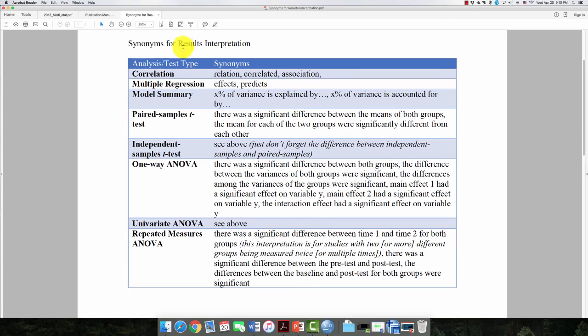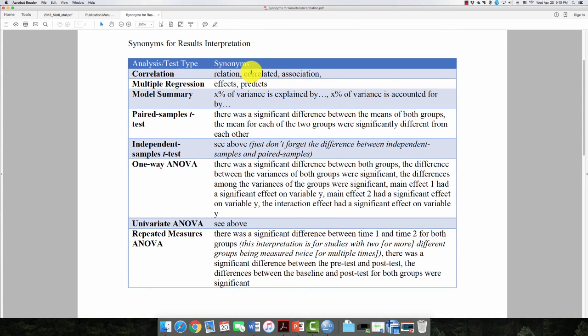So we have on the left side the analysis or the test type for your study, and then synonyms or different ways of saying it. Correlation, we have things like relation, correlated, association. These are things that you could use.